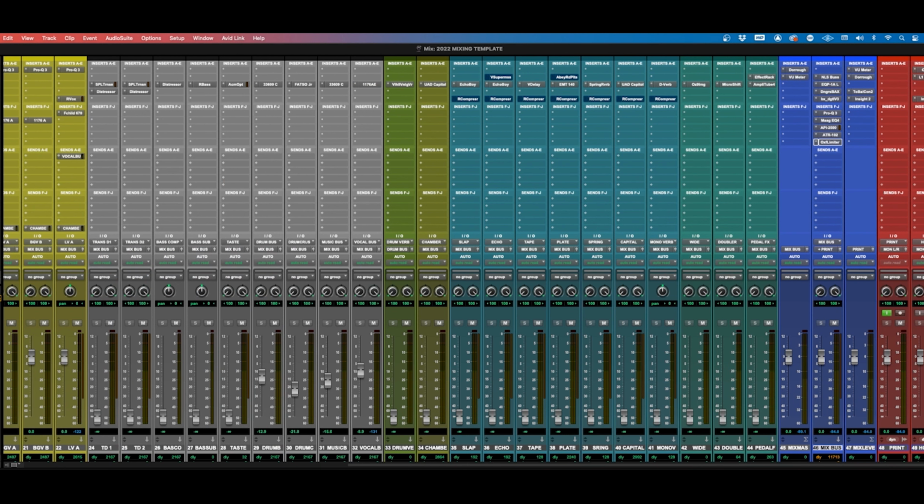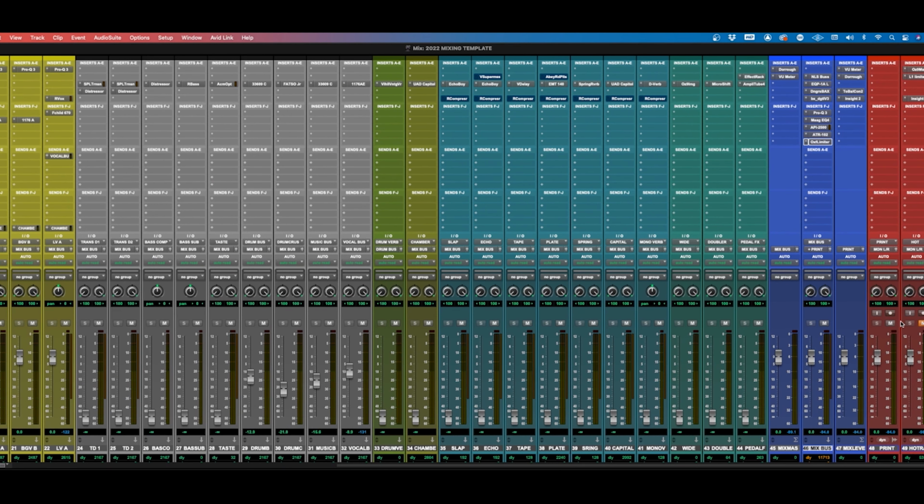So if I need to print something that's a little bit louder for my client to listen to in their car, so that they can have something to compare to, say, a master or something that they're used to hearing on streaming devices or a CD, then I will increase the level here and print that, but it's in mute so that I can just monitor this one. And so when I'm ready to print, I'll just hit record on both of these. If I need to make it a little bit louder, I make those adjustments. And then I've got two separate prints. I've got one that's going to master, and then one for the artist to listen to. And that is pretty much it.